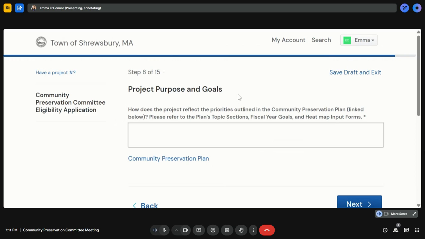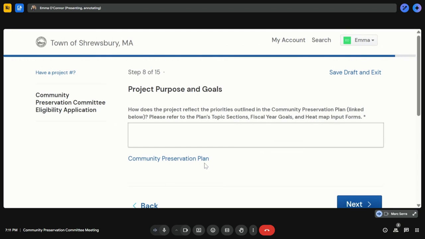Okay, the first question is about your project purpose and goals. So this question asks you to reflect on the priorities outlined in the community preservation plan, and specifically the fiscal year goals of the CPC, the heat map, and then also the plan's topic sections, which are those sections we talked about based on the category of project that you're doing, open space, recreation, etc. And the community preservation plan is linked here again.